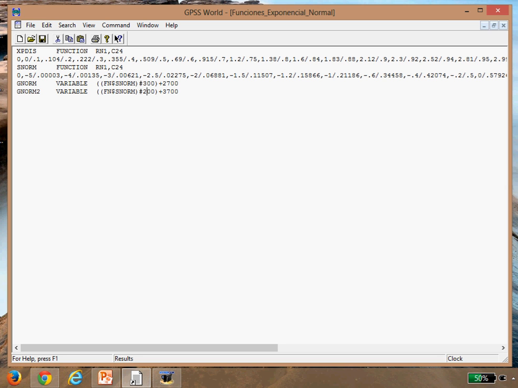And we have another variable. And this is the definition of these functions. To use them, as I already have told you, you can download this file and change it any way you want. Okay, so this is how to use functions in the GPSS simulation software.